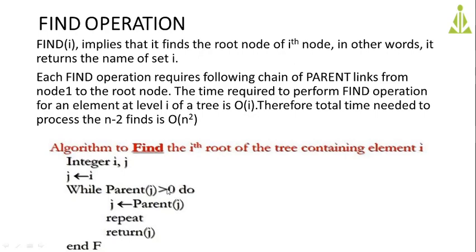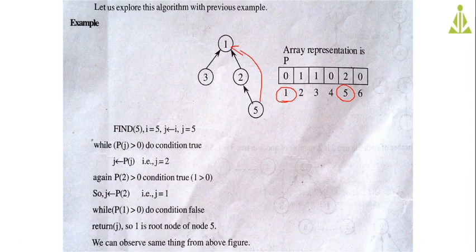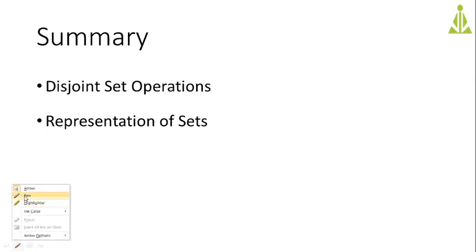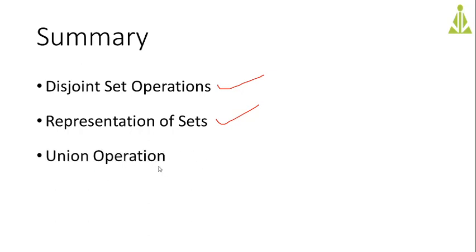Okay, so what we have done in today's lecture: we saw the disjoint set operations, and we saw how to represent a set using a tree and an array. We saw the union operation and we saw the find operation. So this is what we have done in today's lecture.